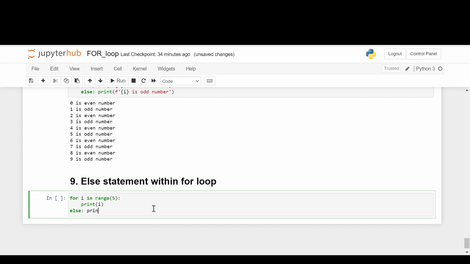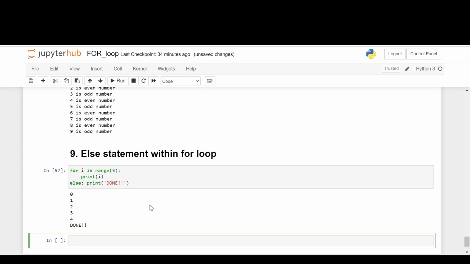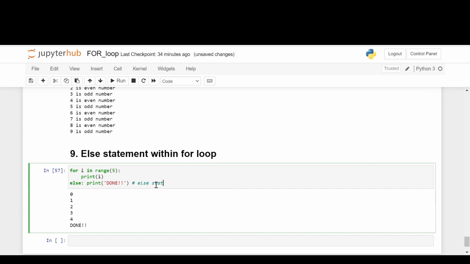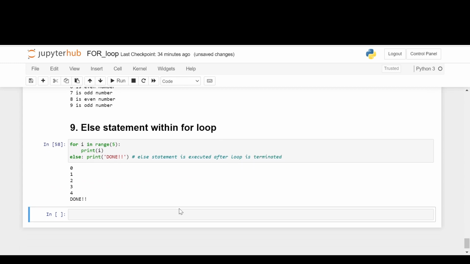Else print done. So in this case, else statement is executed after loop is terminated. Okay.